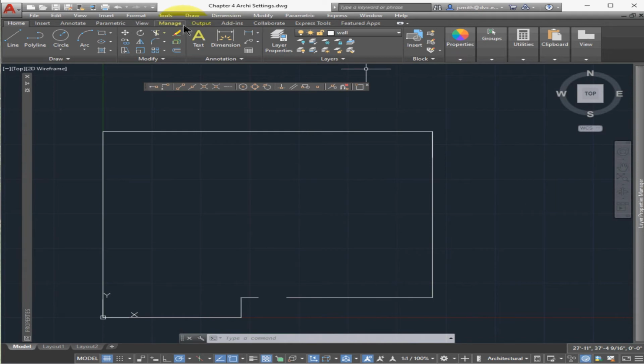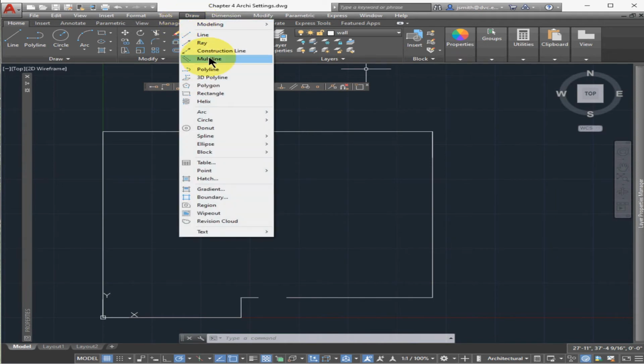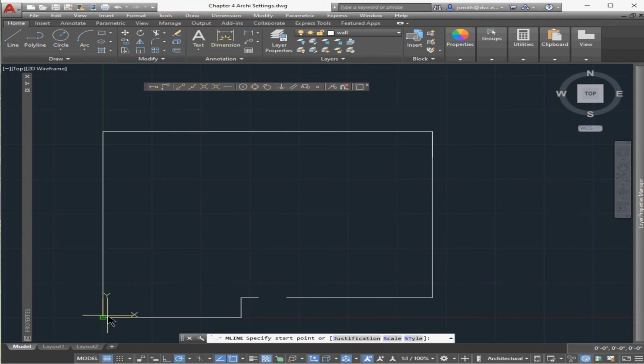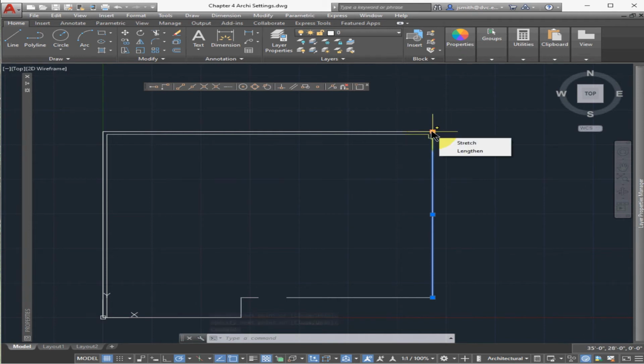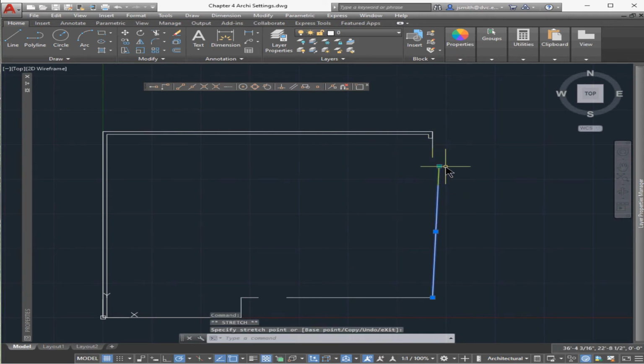Now I'm going to go ahead and draw a multi-line, and it's going to default to the one we made. And I'm just going to go inside of that line and click it and drag it to the very top, and then just go all the way over. But I'm going to stop at where the door was, a foot down, and push enter. And then I'm going to do the same thing all over again. All right, you can see where that door is right there. So I'm going to move that line.